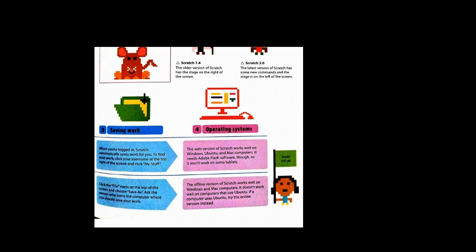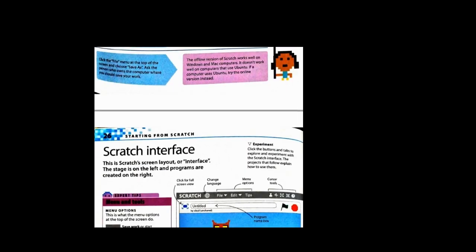Operating systems. If you're doing it online, the web version of Scratch works well on Windows, Ubuntu, and Mac computers. It needs Adobe Flash software though, so it won't work well on some tablets. The offline version of Scratch works well on Windows and Mac computers. It doesn't work well on computers that use Ubuntu. If a computer uses Ubuntu, try the online version instead. Ready? Let's go!